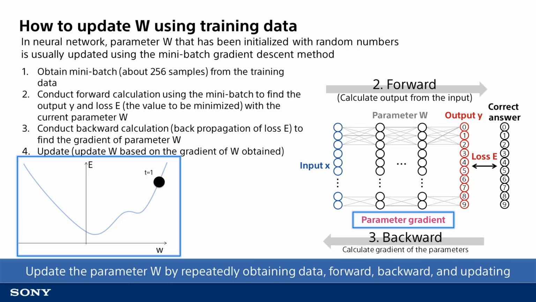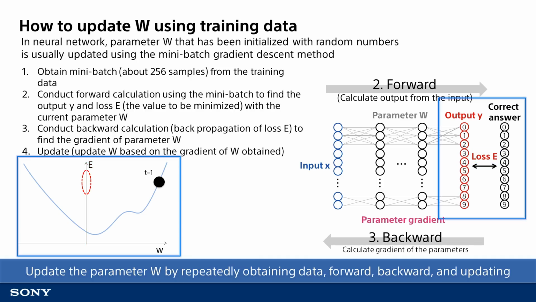I will use this figure to explain what a parameter gradient is. The vertical axis in this figure is loss value E and indicates the loss value. It is the loss value obtained in the second step. The larger this value is, the more difference there will be between the output of a neural network with incorrect classification and the actual correct answer. On the other hand, if the output of the neural network perfectly matches the correct answer, the loss will be zero. Next, the horizontal axis indicates parameter weight W.